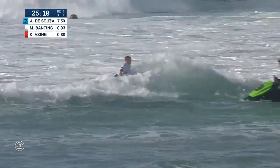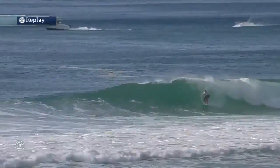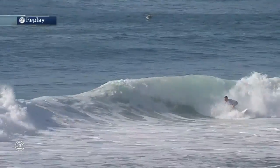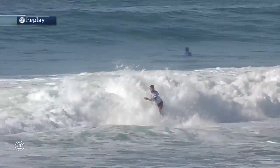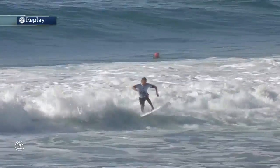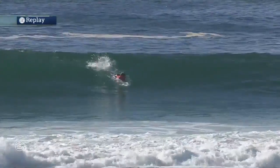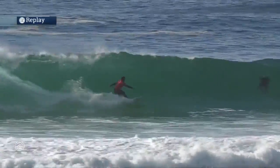graph, spot on. We are on it, and in the next couple hours we will see the conditions change a bit. And there, opening slash, beautiful turn there from Banting, young Aussie, and looking back in form. He had to nurse an injury there all of last year, so it looks like he's back tip-top shape. Not a bad start for him, and the boys just trying to catch anything that stays open.